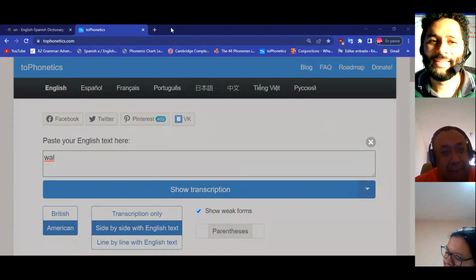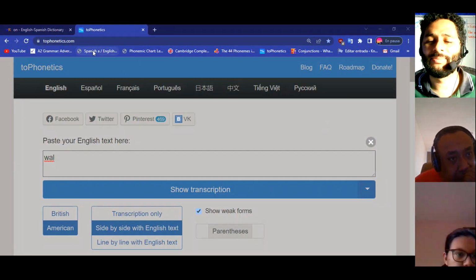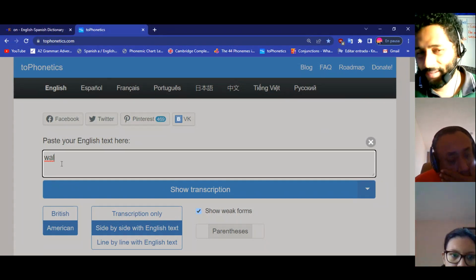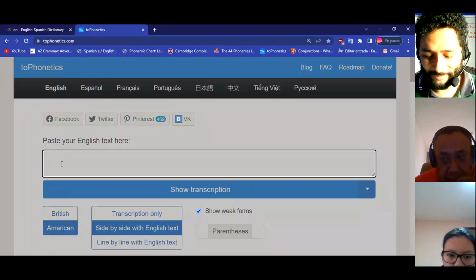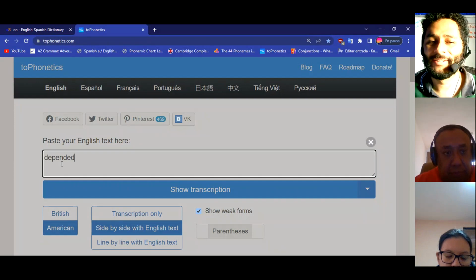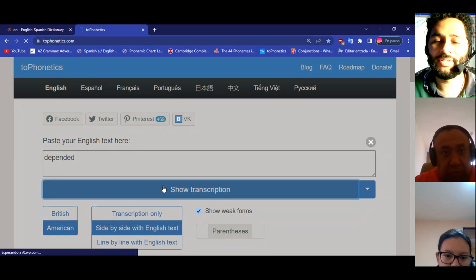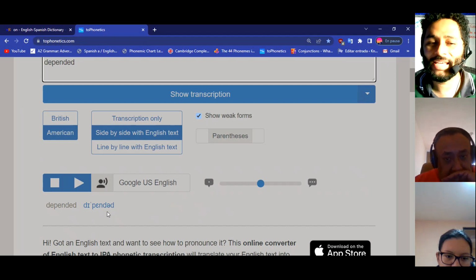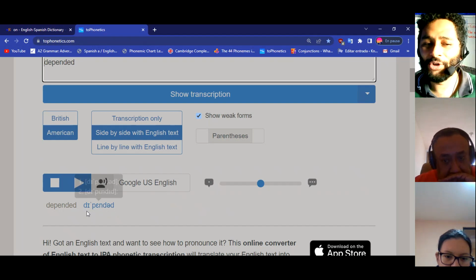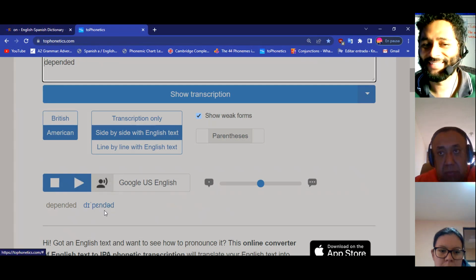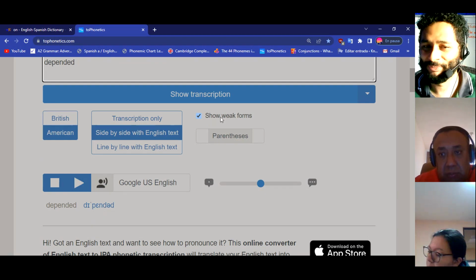Sí, vale. Mira, la página se llama twophonetics.com. Esa es la página. Entonces, ¿lo quieres hacer más fácil? Pues nada más vente aquí, en esta página, y puedes poner dependent. ¿Cómo va a sonar dependent? Le das en Show Transcription y mira, aquí abajito te va a poner los fonemas, es decir, los sonidos que hay en esa palabra. Y ya te diste cuenta cómo esta ed sí suena a ed, precisamente porque está una d ahí. Y entonces dirías dependent, ¿no?